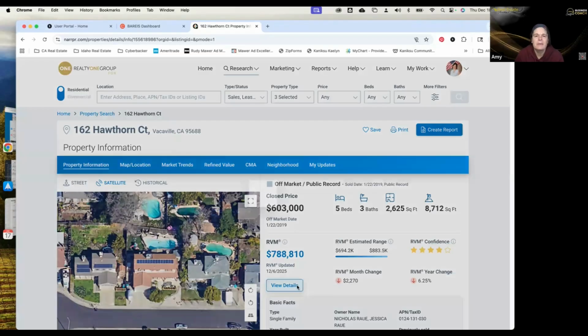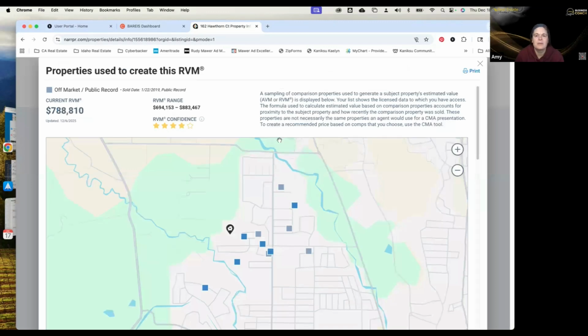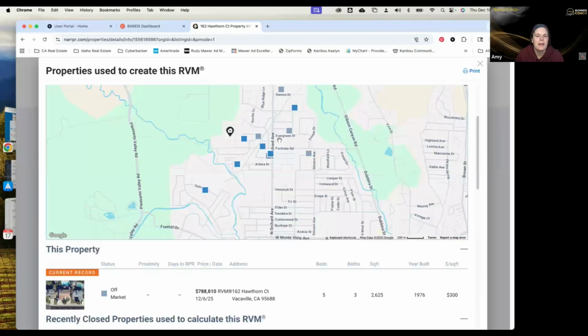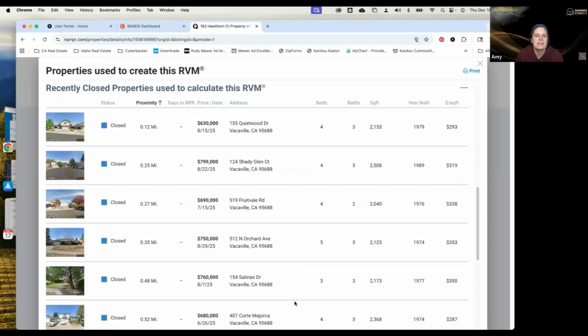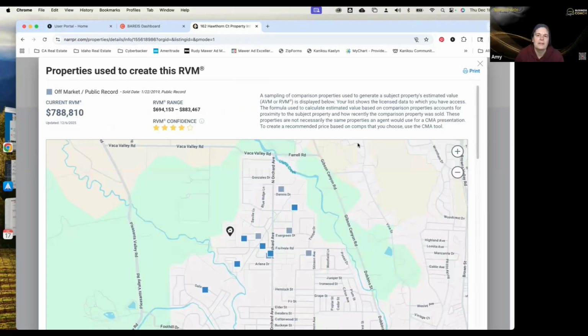So I would probably come in here with this. Just this, here's this, and I would put a cover sheet with it. So I just clicked on the details and then print, which gives you all those closed comps so they can see what that looks like. Current record, price, off market. Here's the closed sales so they can see how their property compares. And then off market, I would send this to my customers once per year. Okay. It gives a nice overview of what that looks like.